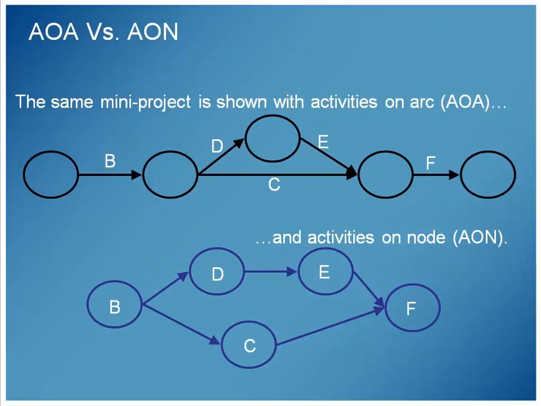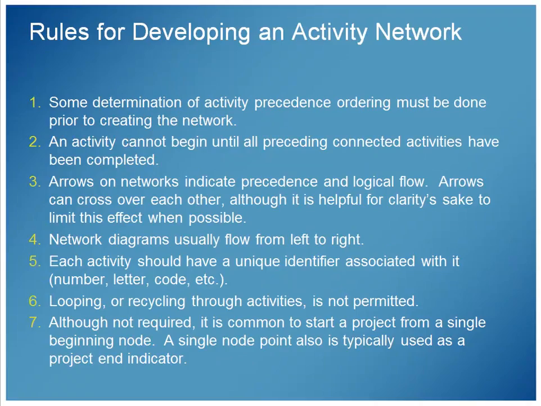AON, for Activity on Node Network, is what we're going to use in the rest of this presentation and what you see in the book. Here the nodes represent the activity, and the arrows link the nodes in the flow. So that's what we're going to use. When we're developing our activity network, we have a few rules that we can follow here. Again, remember, this is a complex process that can be confusing. By defining some rules and following those rules and trusting those rules, we can have a systematic way of having high confidence with our results.